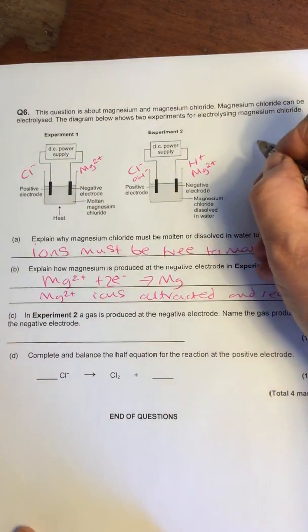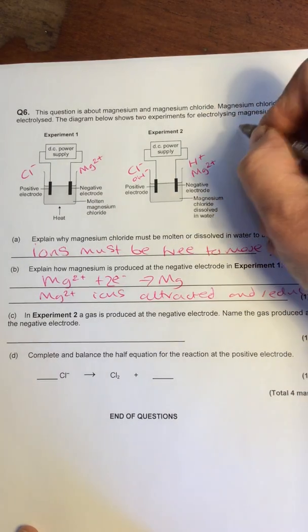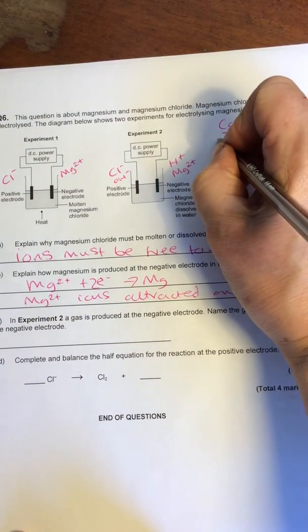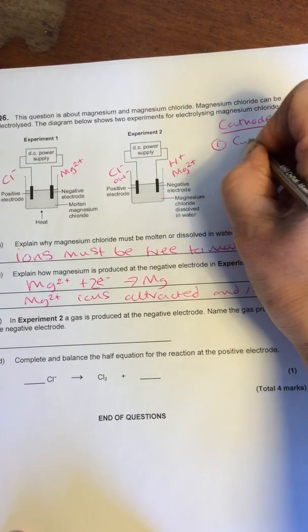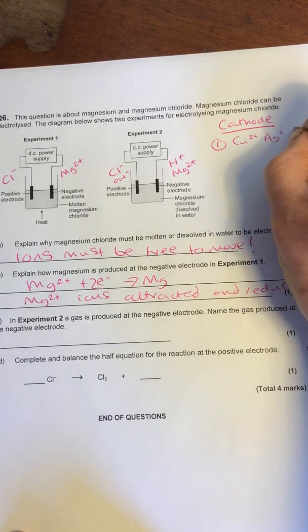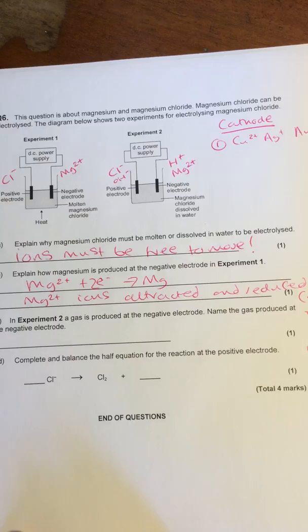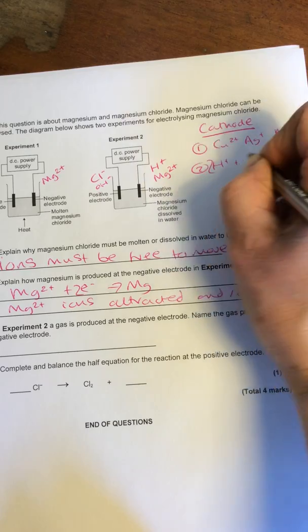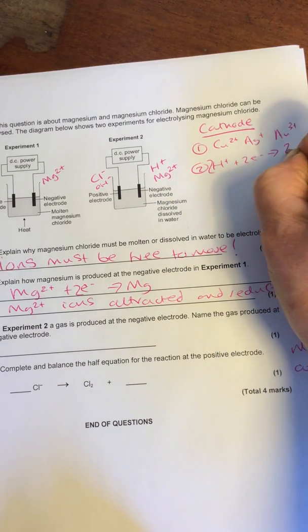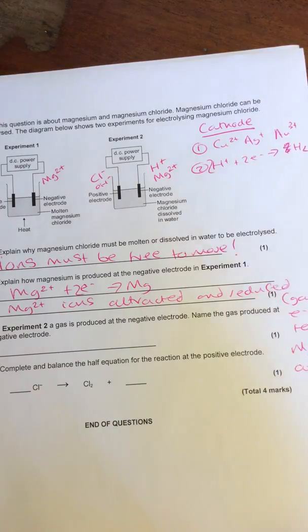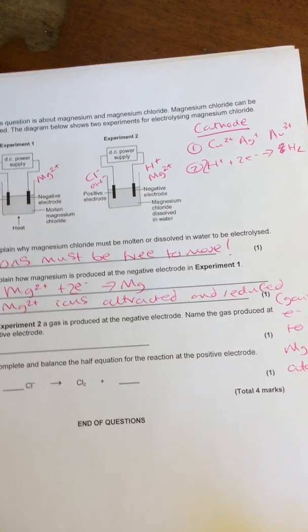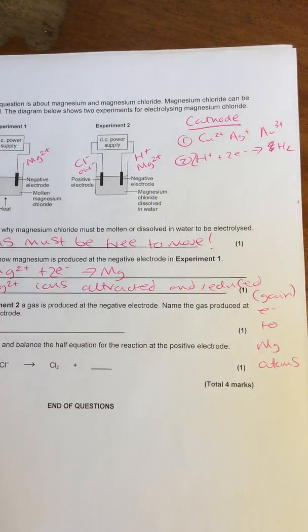Okay, now you remember for my cathode rules, at the cathode, the first thing that will happen if they're there is copper, silver or gold will be deposited. If they're not there, hydrogen will gain electrons and become hydrogen gas. Okay, and that's all that can happen. As soon as you're in solution, that's all that can happen. Okay, so basically, the magnesium ion stays in solution.